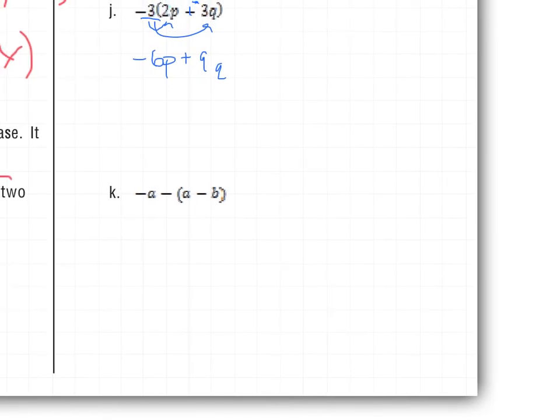Looking down here at this other one, again, thinking about this, change this to add the opposite. Now this becomes the opposite of the group, and here we need the opposite of this, becomes negative b plus negative b. So the opposite of the group tells me I want the opposite of the individual pieces, so the opposite of positive a is going to be a negative a, and the opposite of negative b is going to be a positive b. So you have negative a plus negative a plus positive b. And remember, this is like negative 1 plus negative 1, so I'm going to get negative 2a plus b.